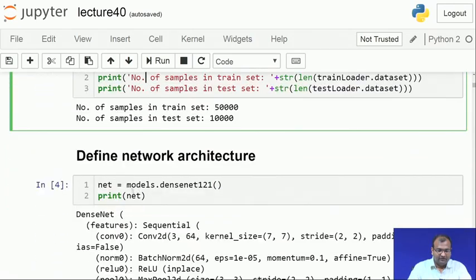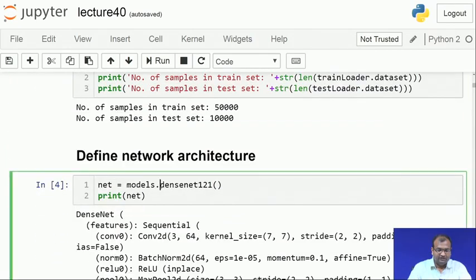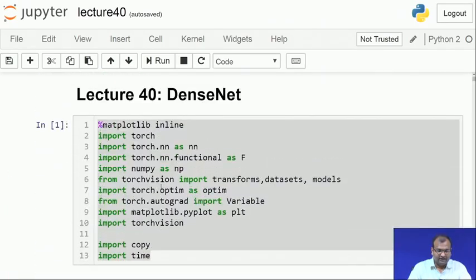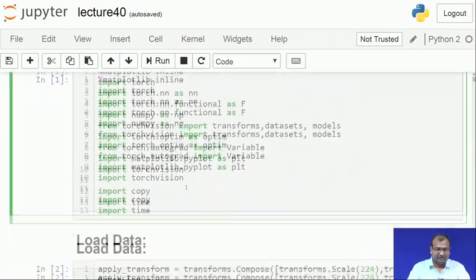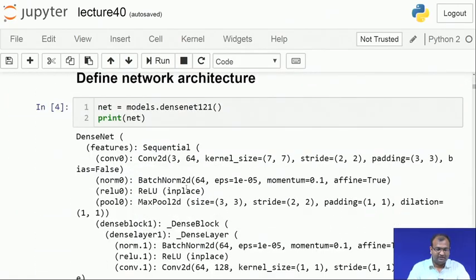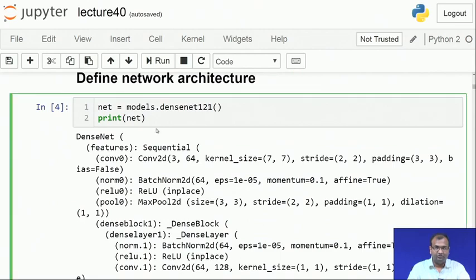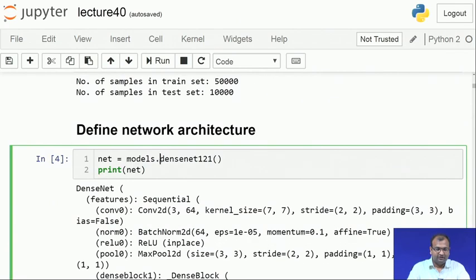Now, for the architecture part of it, we use the same old concept from our earlier concept of using data loader, using from our torch vision library our models. So, these were all pre-trained or predefined models which were present over there, and today we are going to make use of DenseNet 121 in order to solve it out. So, I just do a pointer call from my models library over there, and this is what is used for doing a pointer call onto a DenseNet 121.